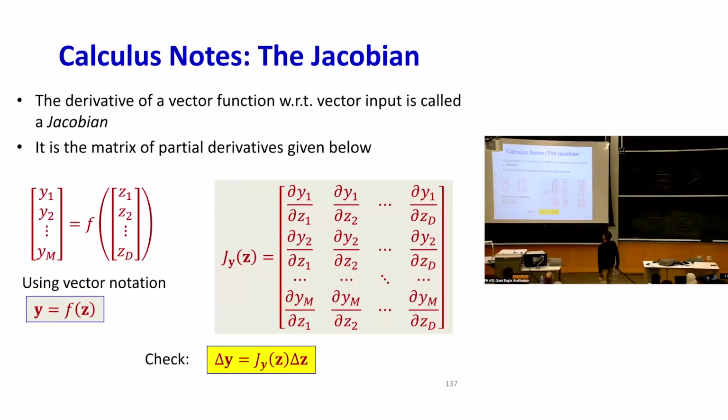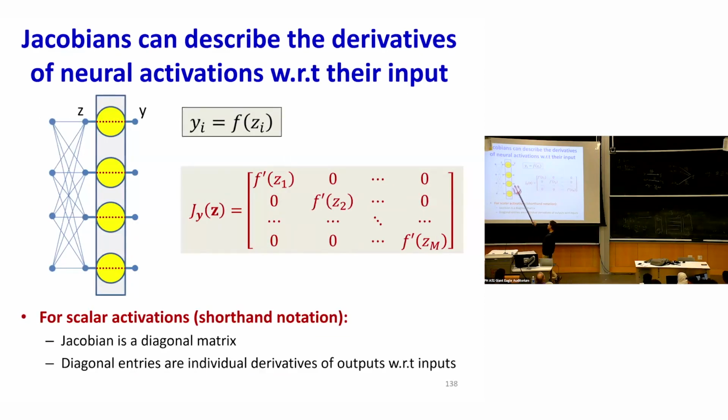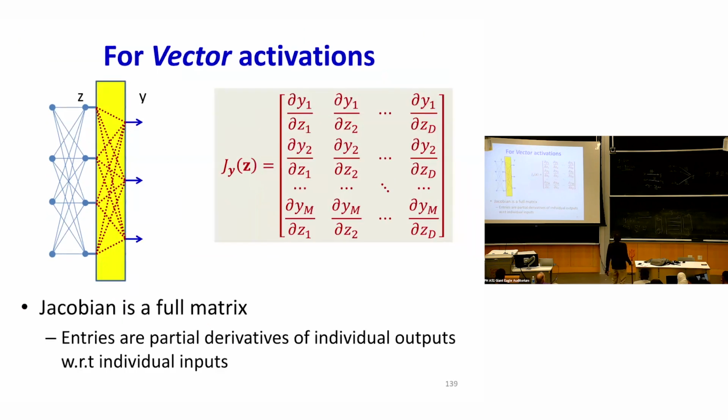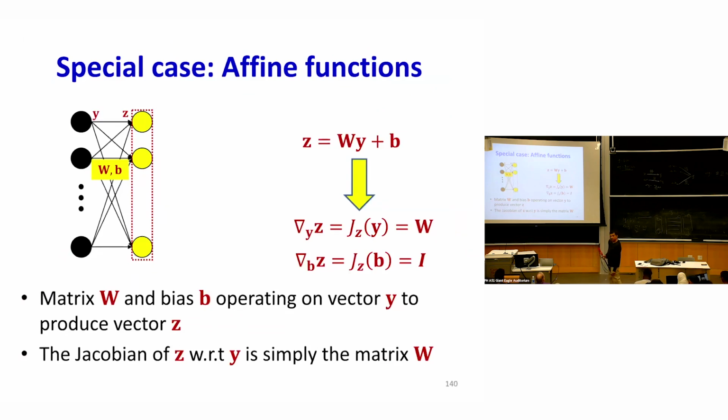Now the Jacobian, in the case of scalar activations of this kind, I can think of the activation function, which applies to the vector of z's to give you the vector of y's, as a vector function itself, except that each y is now influenced just by the corresponding z. So in this case, the Jacobian is going to be a diagonal matrix. Whereas if you have something more complex like a softmax, the Jacobian is going to be a full matrix, right? But other than that, everything else stays the same. Now I can go on and talk about special cases.